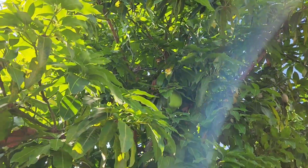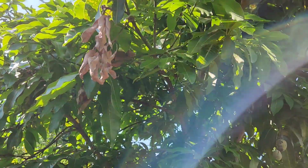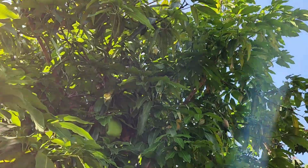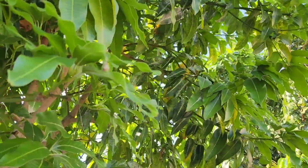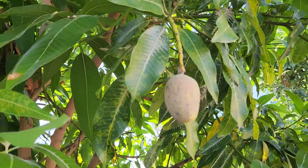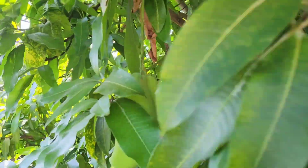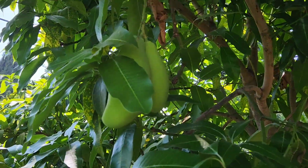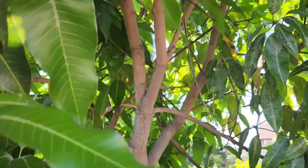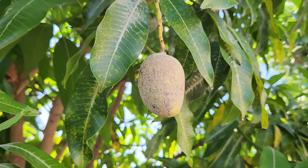This is an update on my California Romid tree. Unfortunately, it's a pretty bad year. Lots of blooms. Actually had 2 sets of blooms. They all either failed or got infected by some sort of fungus. I had tons of these small nubbins right here, tiny fruits, but had a few late blooms, so I got some large fruits here, a few bunches. Another bunch right here. But that's about it. Not much. I had a ton of these little nubbins. This is part of the first two blooms.